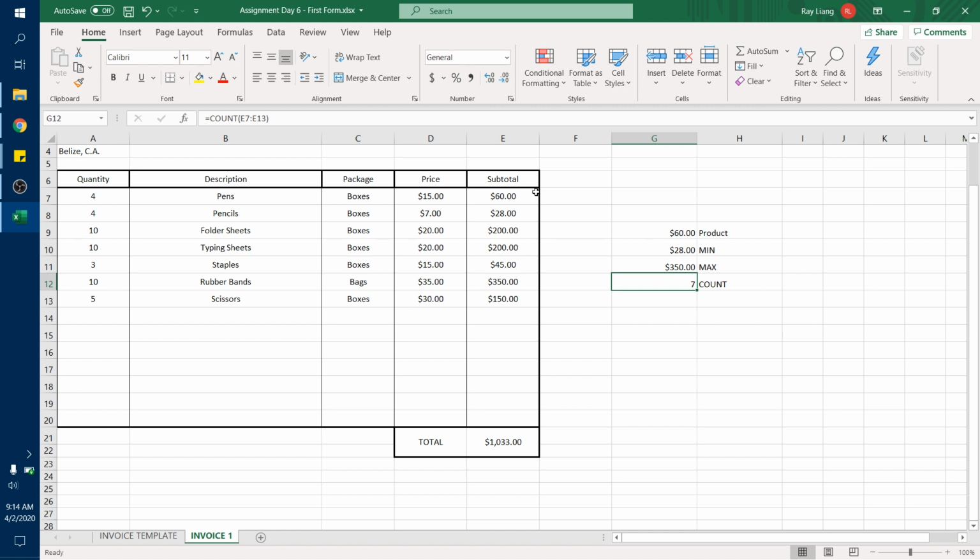And basically you could use this to perform averages, because for example, imagine if these were 7 grades and not 7 subtotals. Let's say you have 1, 2, 3, 4 grades. You could do the sum of the grades, add up all the grades, and then divide them by the count, meaning the number of grades. And that's how you perform average, right?